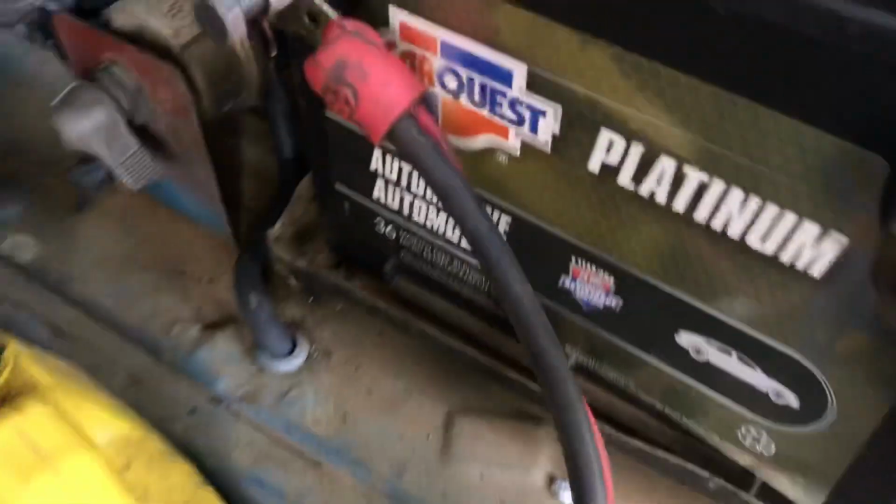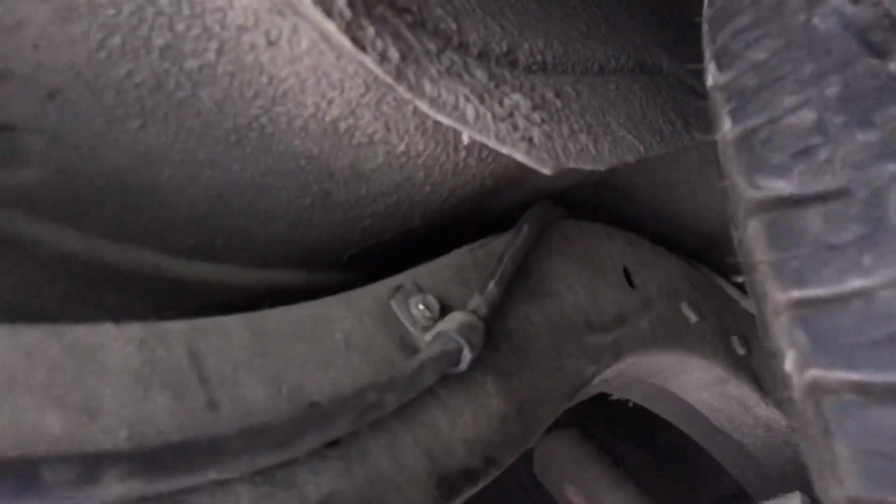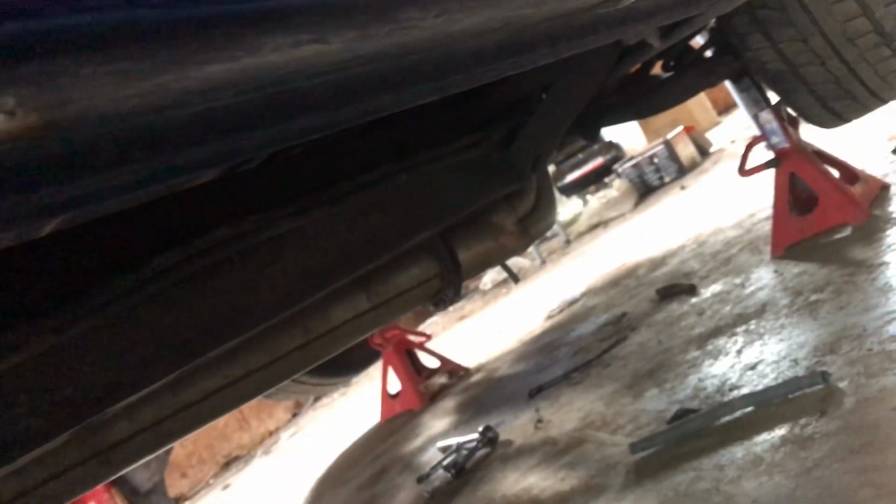So it's going into that hole there, and then comes out there, runs up the frame, goes up over the frame, and I'll get on the creeper here. Comes back up. Right there. I don't know if you guys can see that or not. It's getting dark out. You can hear the crickets. So it's running all the way up there, and that's all ran. It was kind of fun taking the old one out.